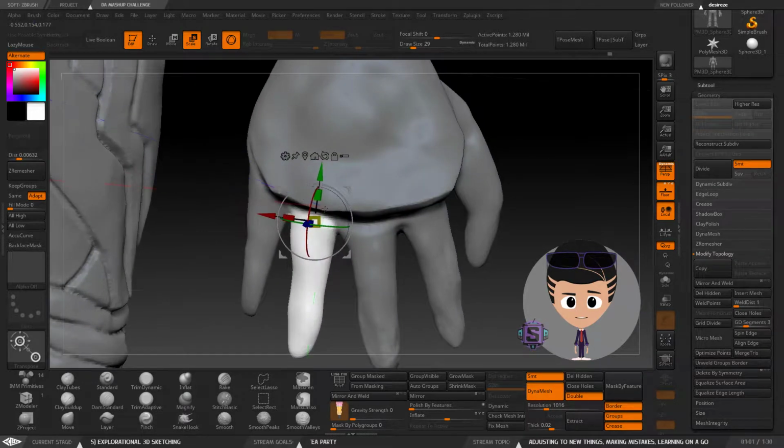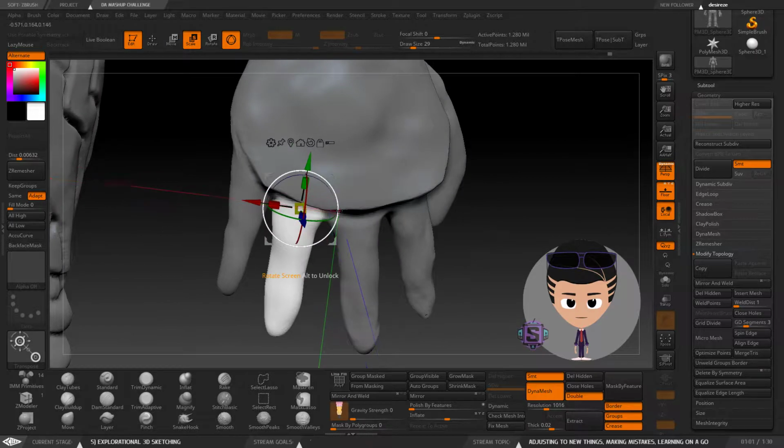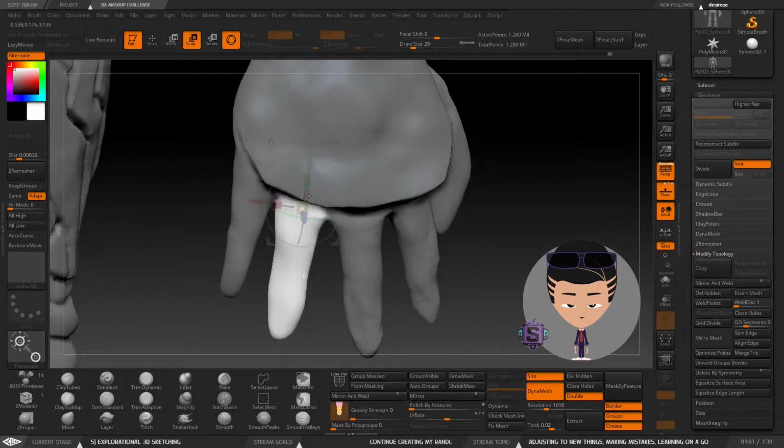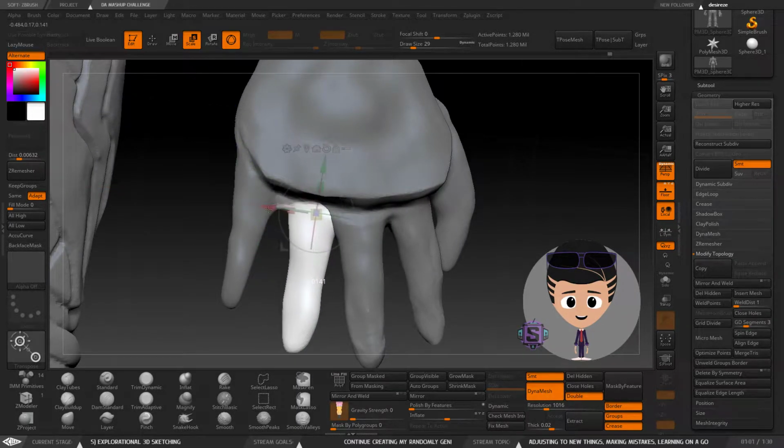That was a pretty awesome thing. Don't remember if Blender has this ability though. Okay, now just move it slightly to the side.